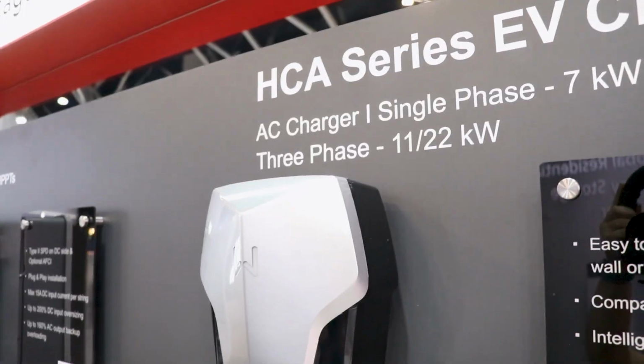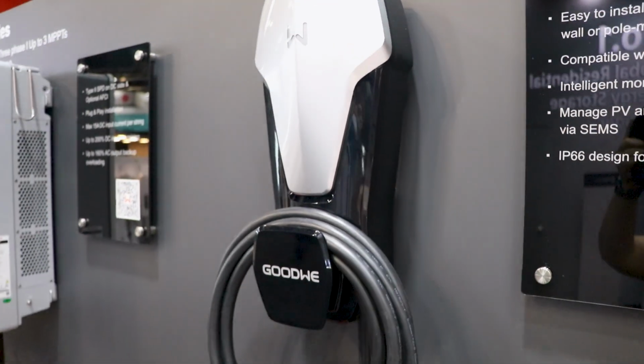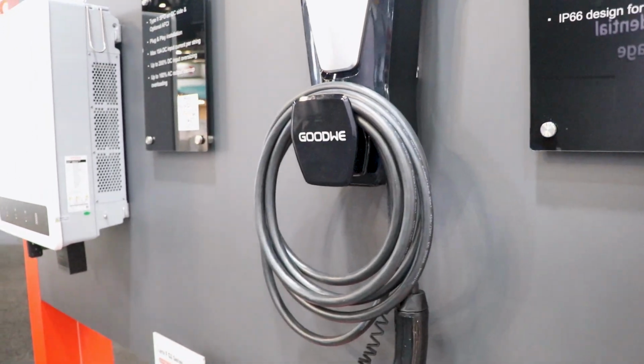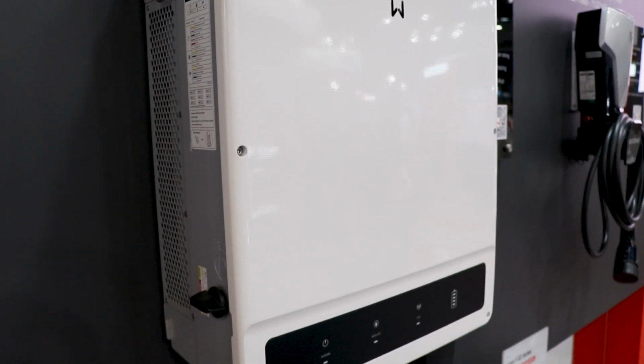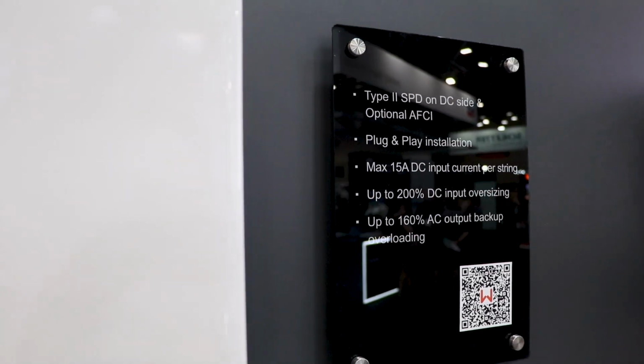Certainly can. So we're just showing a cross-section of a wide product range. It's one of the widest on the market. So trying to showcase everything in one go, nigh impossible. So we've gone for compartmentalizing, showing our Eco Smart Home solution, which encompasses everything you need for a residential system, including inverters, of course, hybrid inverters, brand new high voltage battery solution, which is stackable. Fantastic. So it covers everything from a small home to a very, very large commercial business.